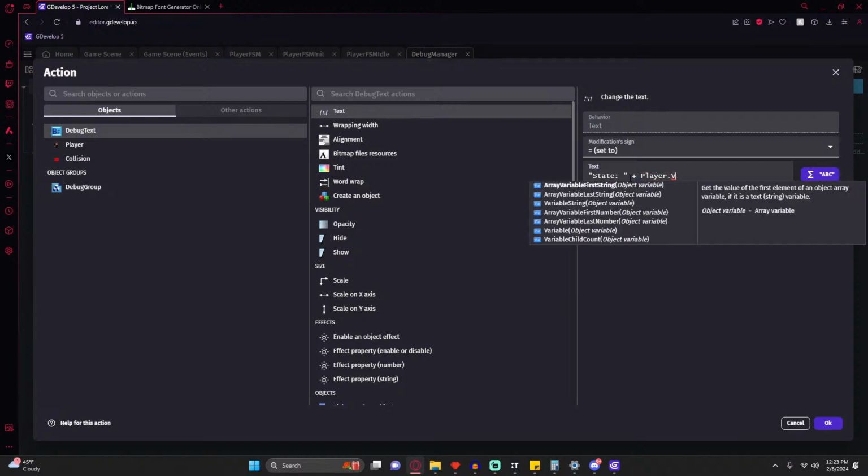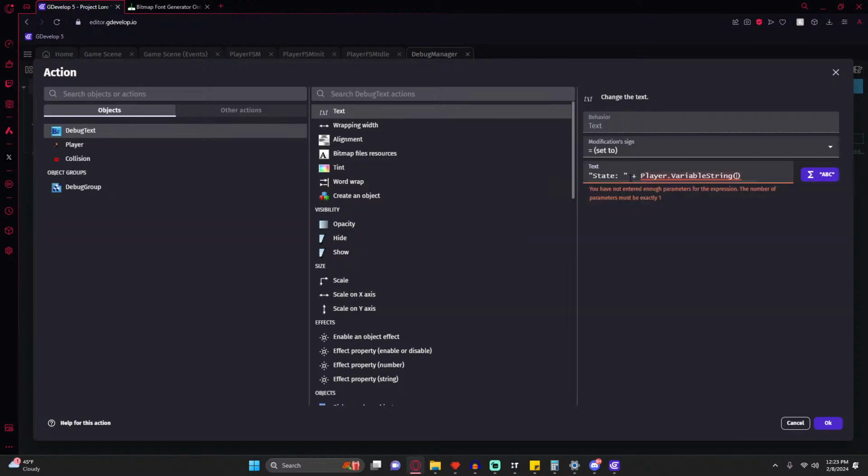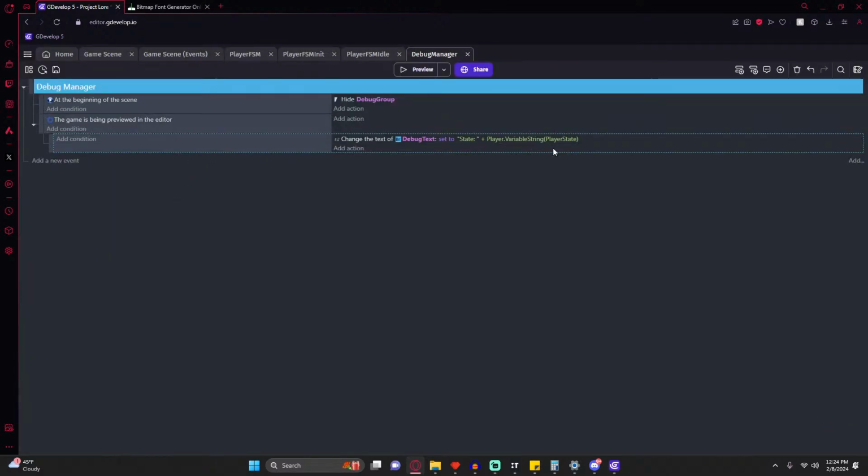So it's player dot variable string, and it's player state is what we're passing through. And so now this will always display what our current state is at our player. And because it's on the UI layer, we don't need to adjust its position or anything like that.